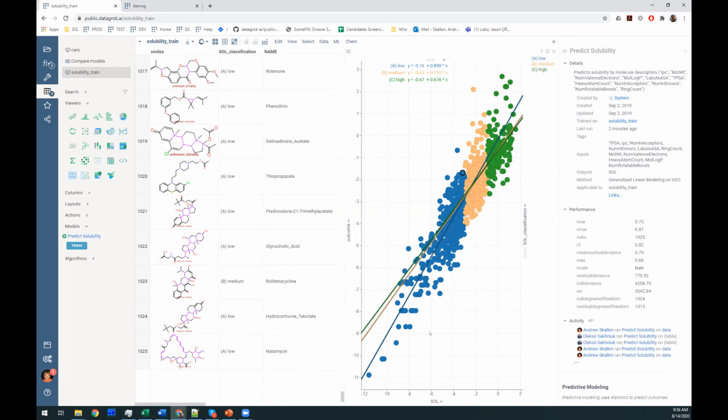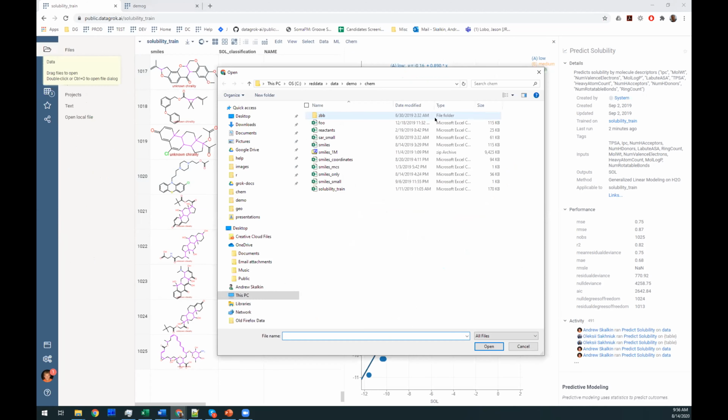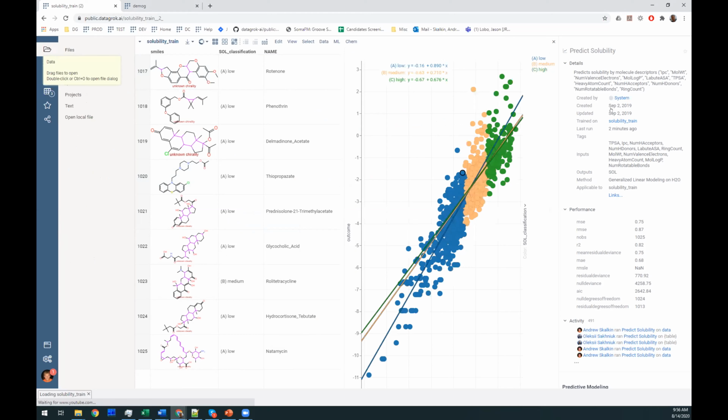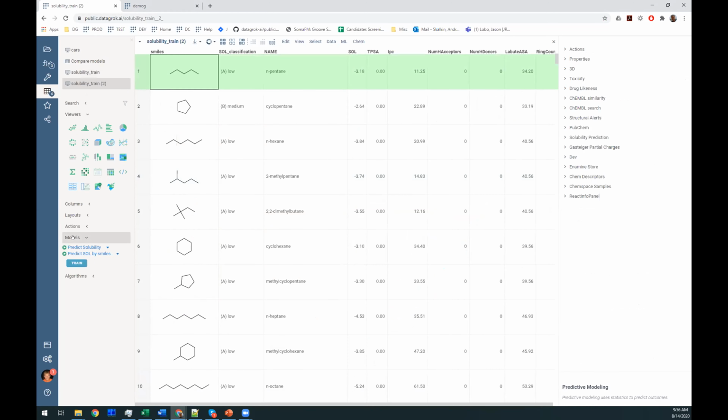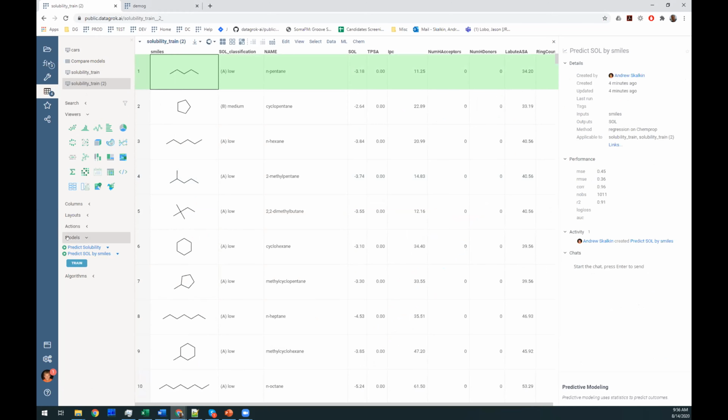Well, you would simply open a different data set. Well, let's open a similar one. And then it would get suggested to you. Actually, that was the model that I built previously. I ran the other one. Yeah, so that's one way to do it.